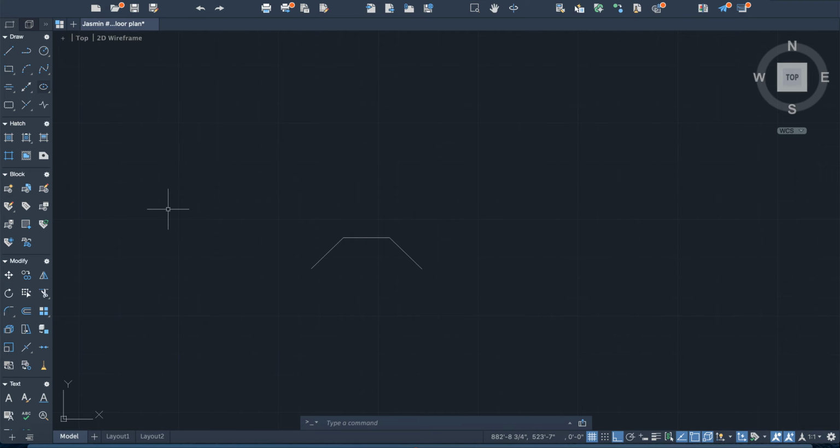Okay, vertical lines. So we're going to go here, 12 feet, enter. We're going to type 12 feet again right there, enter. We're going to rotate this. Specify the base point right here, A for angle, type 45.